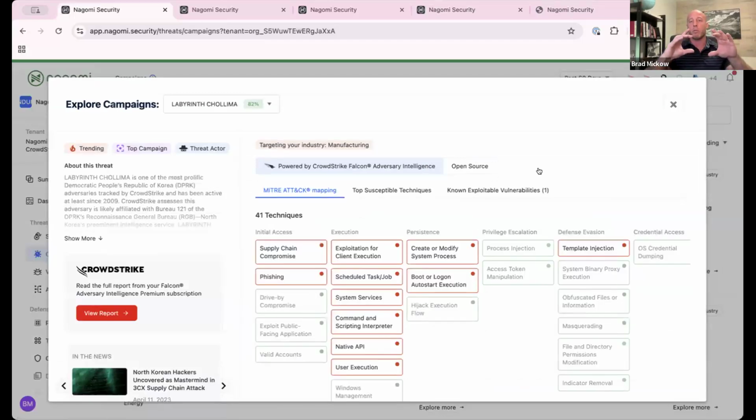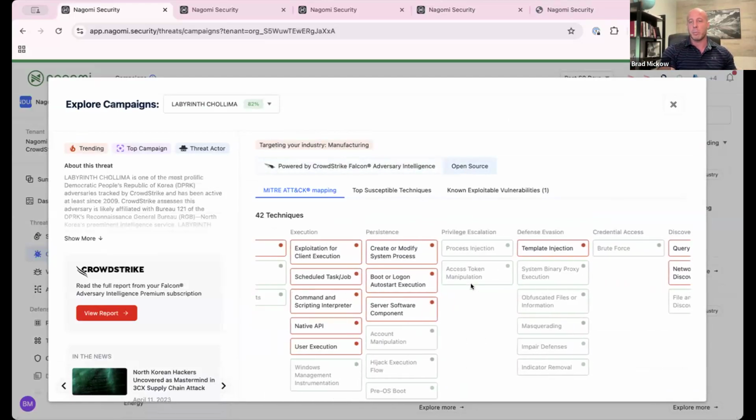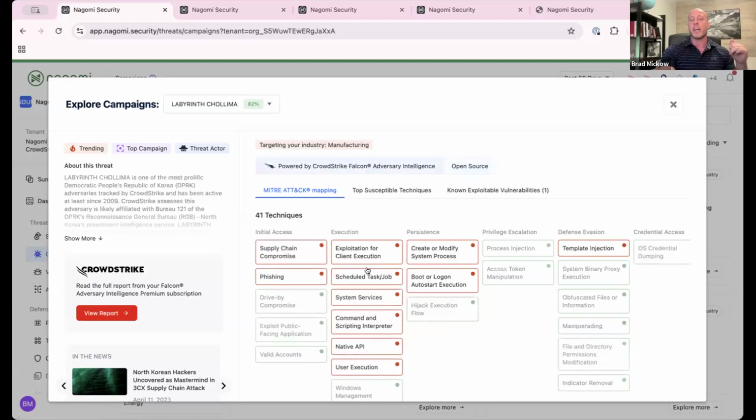Now, typically, once you know the MITRE tactics and techniques, this will be that manual process you have to go through that could take days or weeks and a certain level of expertise to find out. We're doing it continuously in an automated way. You can quickly see all the tactics and techniques across the MITRE attack chain. Now, we have open source that we pull in automatically here. That comes out of the box. But if you do have your own threat intel, like CrowdStrike Adversary, that you want to enrich the data, you can do that as well for additional context.